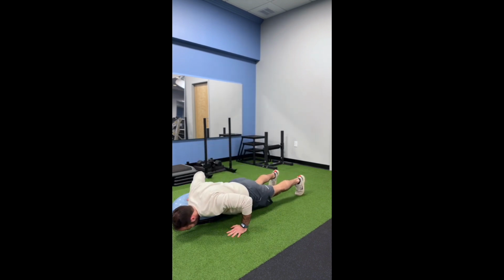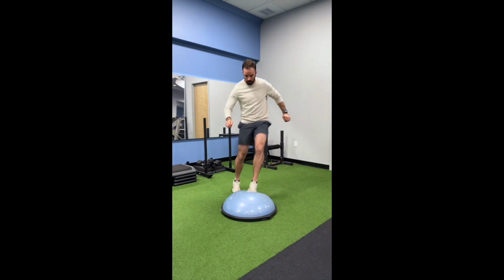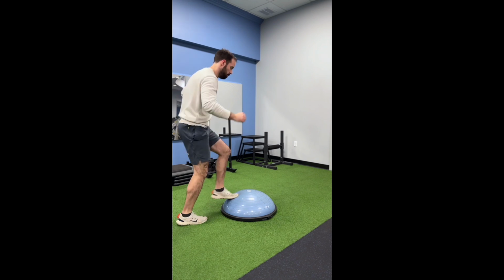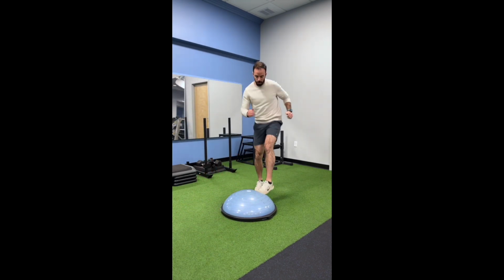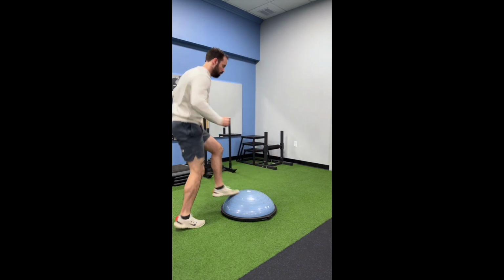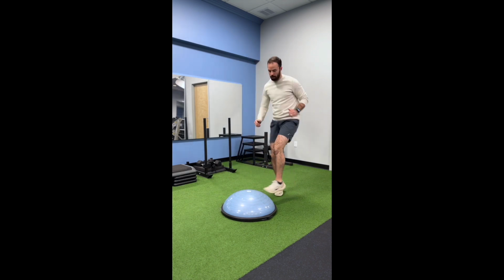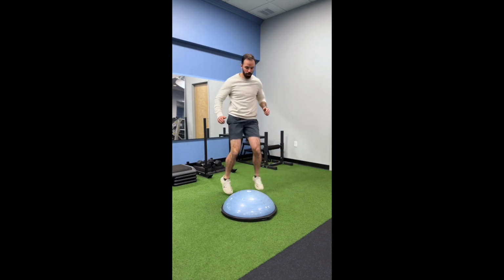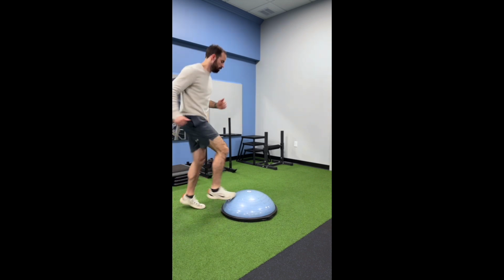Our next exercise, we're going to be back in standing, and we're going to be performing some quick feet on the Bosu ball. The objective of this exercise is to have the quickest feet that you can with the lightest touches. This can be performed while staying in one place, but I opted to do an around the world where I'm going from one side of the Bosu ball to the next. This adds a little bit more coordination and skill.